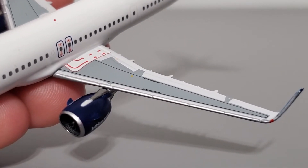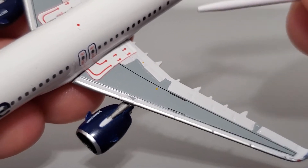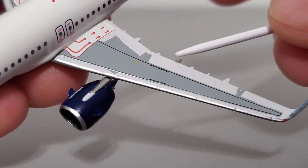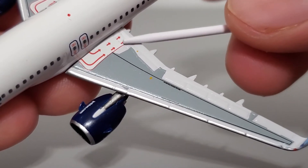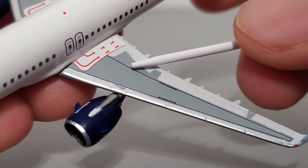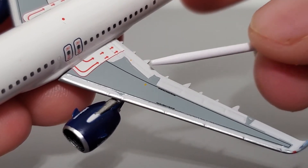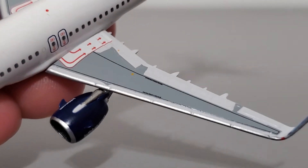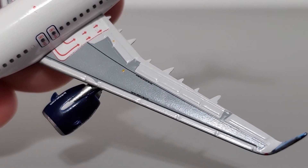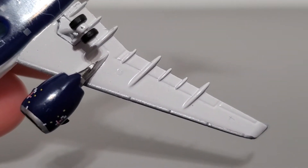Moving on to the wings — the wings look really nice. A decent amount of printed detail is on them, as well as a little bit of a dark gray color instead of just the uniform gray I usually see. Looks really nice. I'm not sure how accurate the wing color is; it's a little bluer than it should be in my opinion. Please note that the camera does not represent the actual color — my camera is terrible at picking up colors. But aside from that, lots of molded and printed detail, very nicely done. The underside only features molded detail and still looks good down there too.